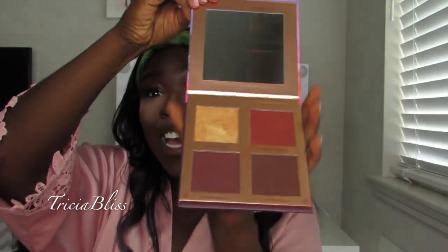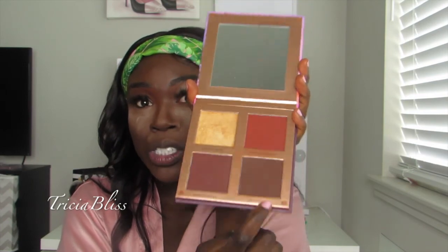But everybody knows Makeup Revolution came out with their bronzers that I use as a contour. Tammy collaborated with Makeup Revolution earlier in the summer. You guys, she literally made the best contour for me. So obviously this is what I use to contour.